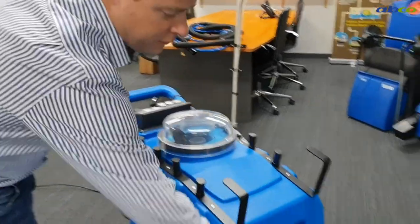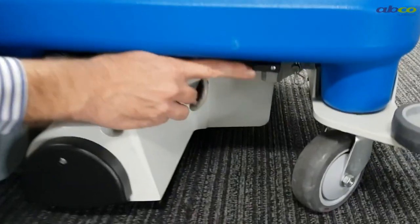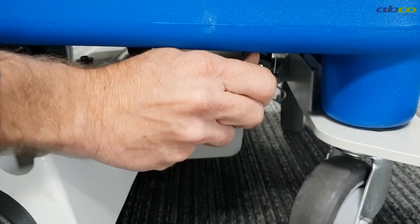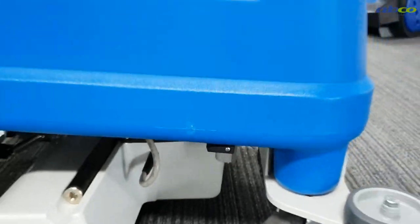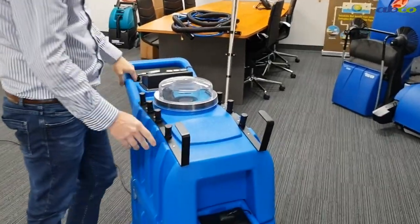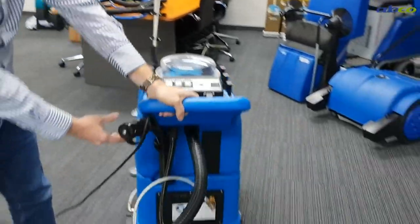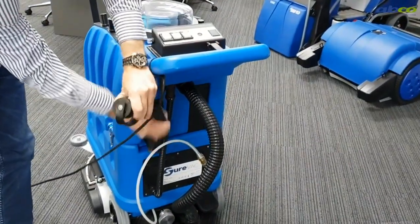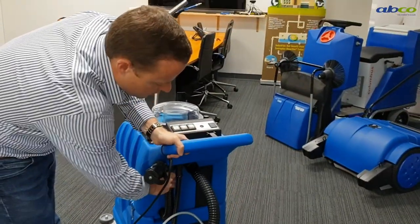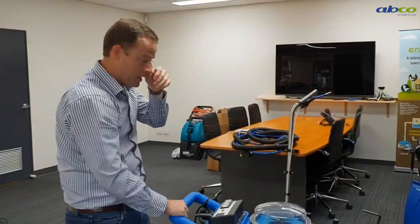That's where you fill it up, and if you have a look down here, if you ever want to empty your tank, this here is where you empty your clean water just by moving this tap. Your dirty water tank is on the top here, so all your dirty water ends up inside that tank. To empty this tank, there's a hose on the outside which can be removed. We remove the cap and we empty out our dirty water. We always recommend when emptying the dirty water that we flush the tank out.